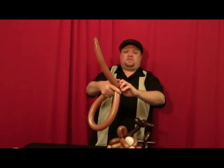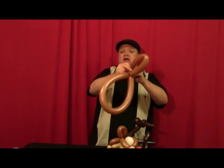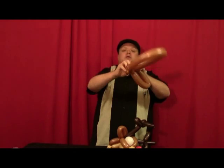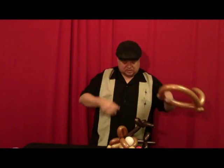Typical hat base, you've seen it on the very basic monkey in a palm tree, but this time, instead of leaving this part up, we're gonna bring it down and tie it back into the pinch twist to make the tail. Give it a little bit of a warp like that, just so it looks like the deer's tail sticking up.